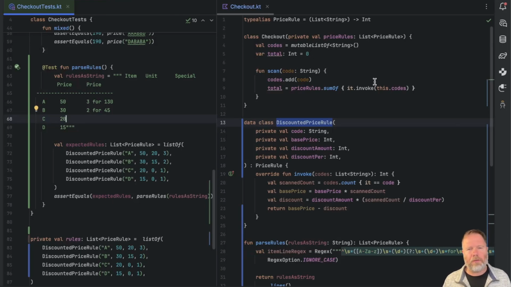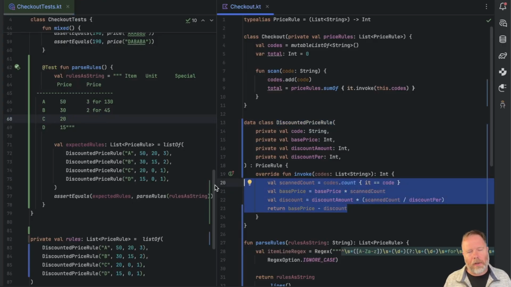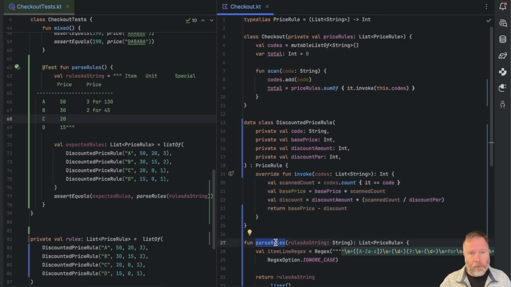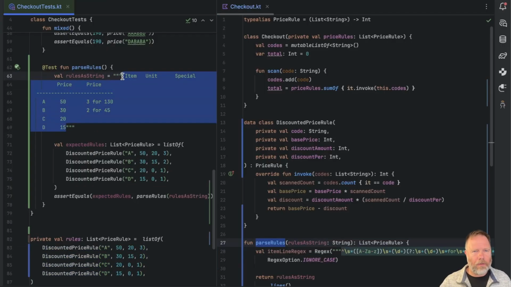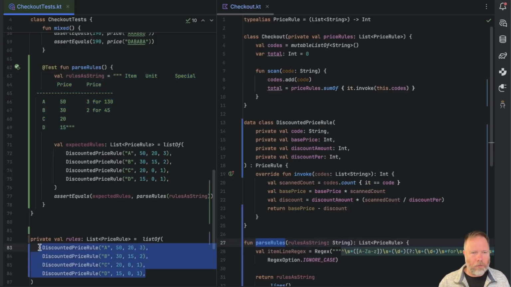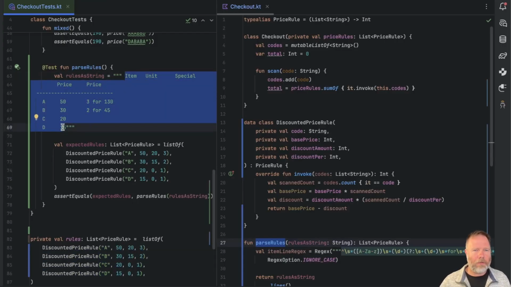Of course, not all data is used to build functions. Sometimes it's measurements or predictions about the world, but very often it is used, as it is here, to allow us to configure the way that our code works at runtime. As well as the testability, the important thing to us about this parse rules function is that we've gone from code where if we had different rules, we need a programmer to write this list like this, to code where if we have different rules, we just have to get a user to write a table like this. As a software team, we don't want it to be our weekly job to write a set of rules. Now it doesn't have to be because we can pass this string.